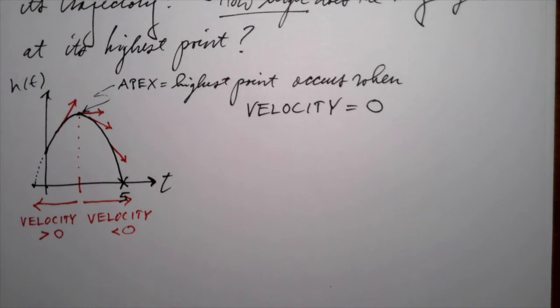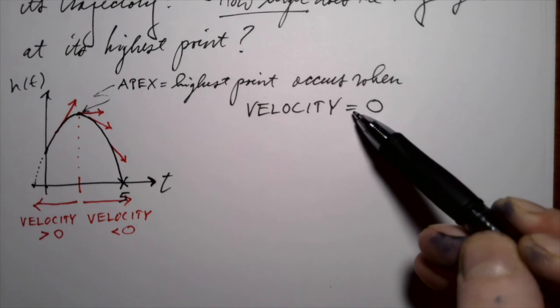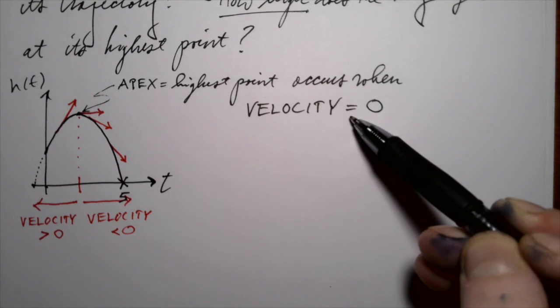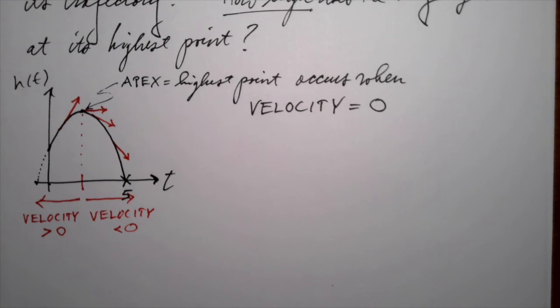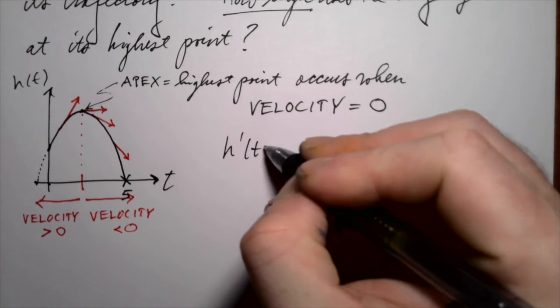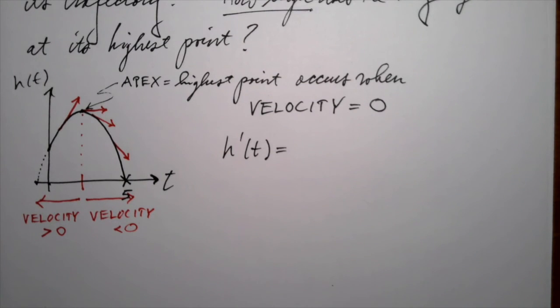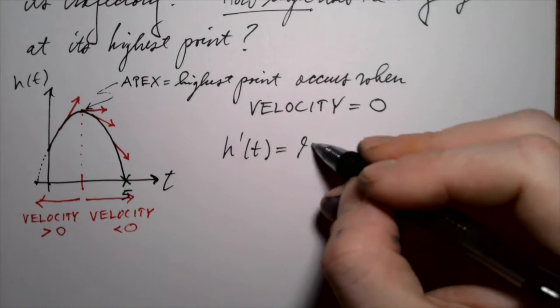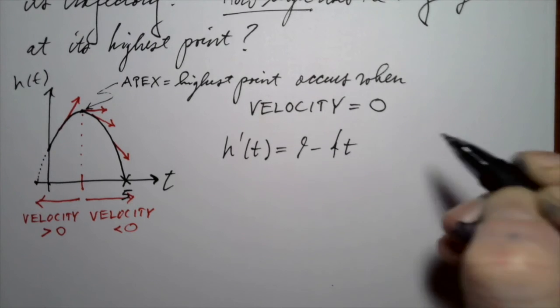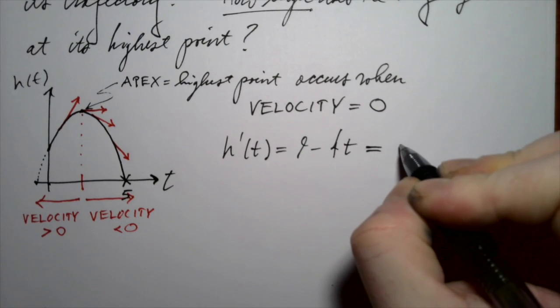And this should make sense from normal life, right? If I throw a coffee mug up in the air, there's that instantaneous moment when it holds still and then begins to fall. And that instantaneous moment at the apex is exactly having velocity 0. That's the mug turning around and starting to fall. But we have a formula for the velocity of the mug. We've computed the derivative of this function. We found that the derivative of the height function was 9 minus 4t. That's the velocity function. And so here's what we're going to do.